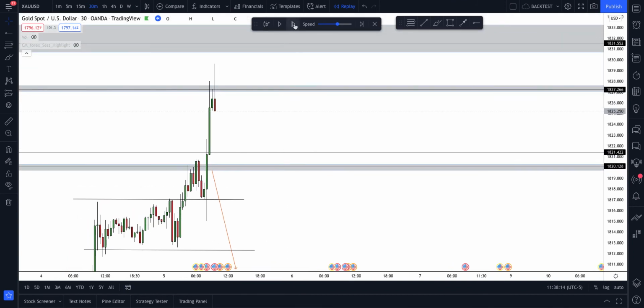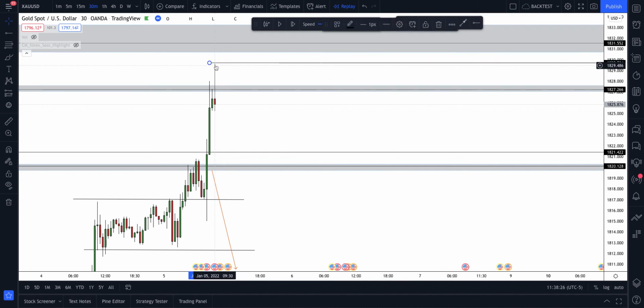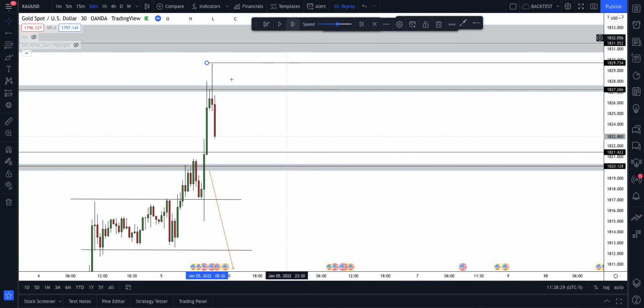Okay, look, price is trying to break here and rejected the zone. This is my new high for the moment. I want to see if price is going to break this wick, this high. Okay, price rejected, then came back down again. For a sell, I have to see price close below here, or even, to make it safer, I want to see price close under this. Otherwise, I'm not going to take a trade.